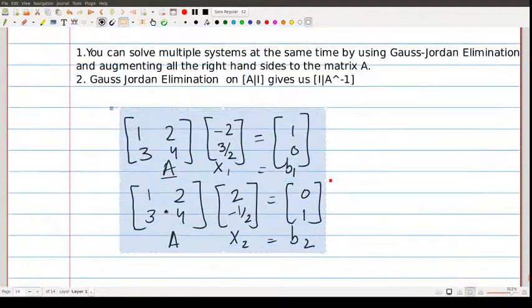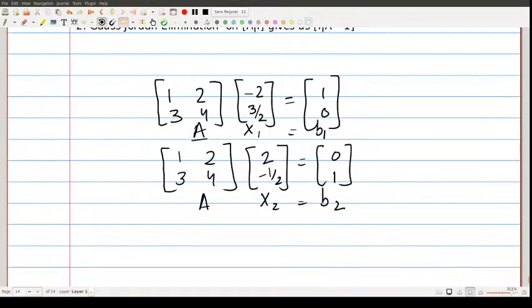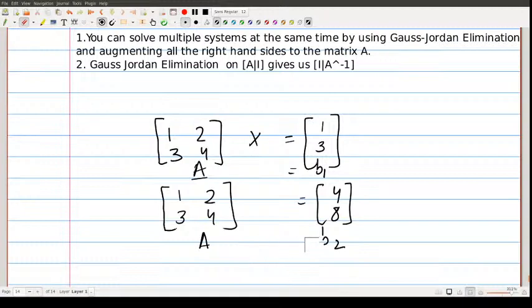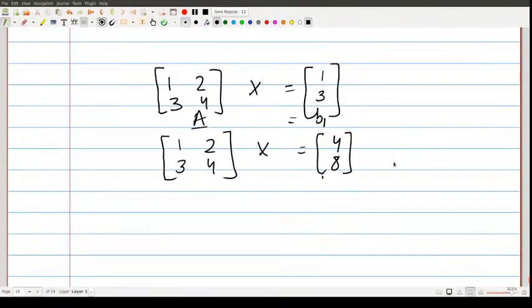So if I'm solving this system, right? So for the inverse, I knew that I had to find 1 0 0 1, but let's say that's not the problem that I'm solving. Let's say I'm solving two different systems, right? So this is some x1 x2 and x1 x2, and I want to solve this for 1 3 and 4 8. Let's say that's the system that I want to solve. I don't know what this matrix is A, this x I don't know, and this other x I also don't know, right? So Ax equals B.